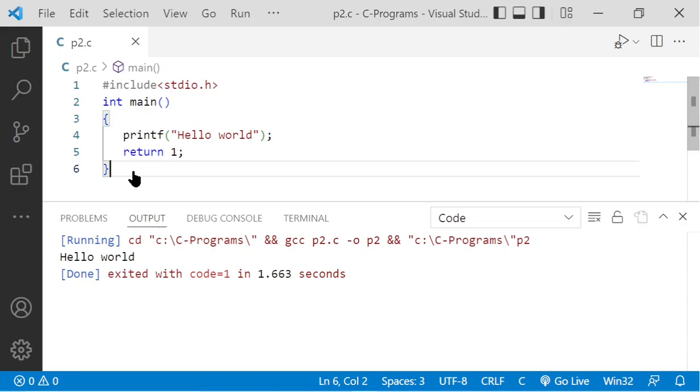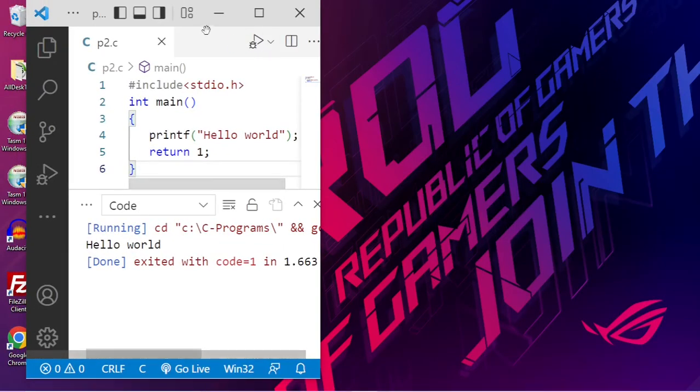Hold on, it might look fast forward. What we did till now is we wrote this program p2.c. Up to that point, there is no problem. Since we have installed that C/C++ IntelliSense plugin, we are getting support while typing the code. Now we are at the point where we want to execute our programs. This program you can certainly execute from the command prompt, the way I showed you. Let me start from that point.